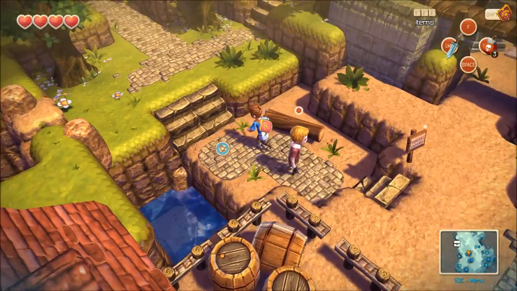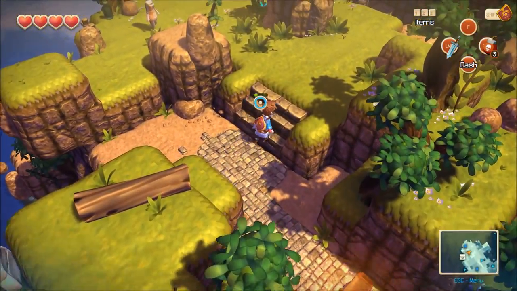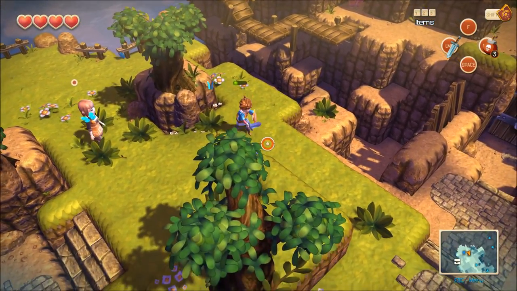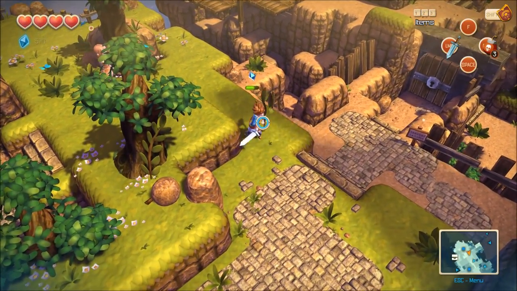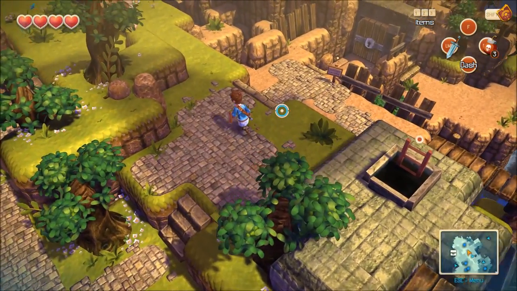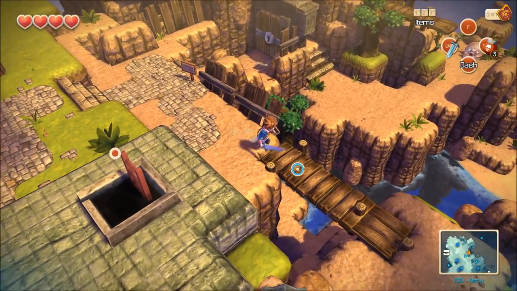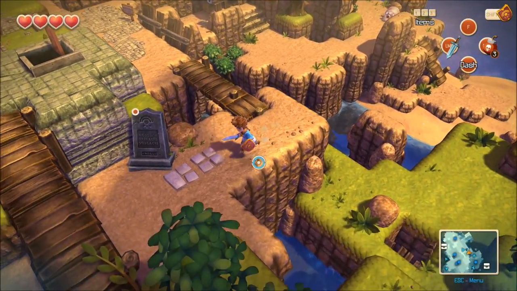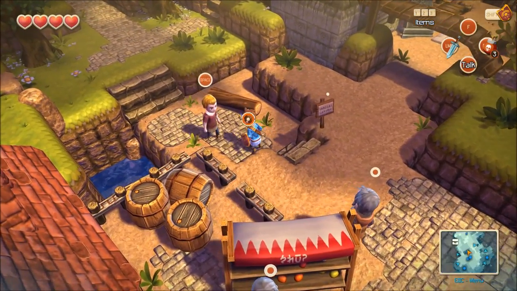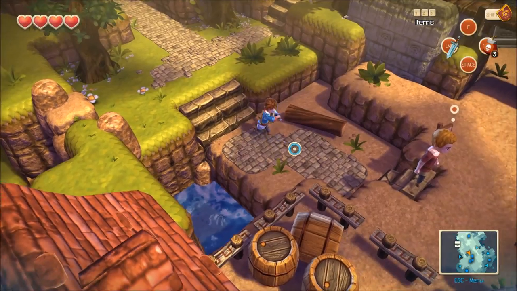Alright, so you got a dash with your space bar. Let me see if I can find any enemies to kill. Alright, here's an enemy. Yay, you're dead. So you can see the actual combat in Oceanhorn is not very satisfying for a PC action RPG. Unfortunately, we're used to much more responsive controls while you attack. Like, for example, right now you're more or less rooted in place. See, this is all you do.